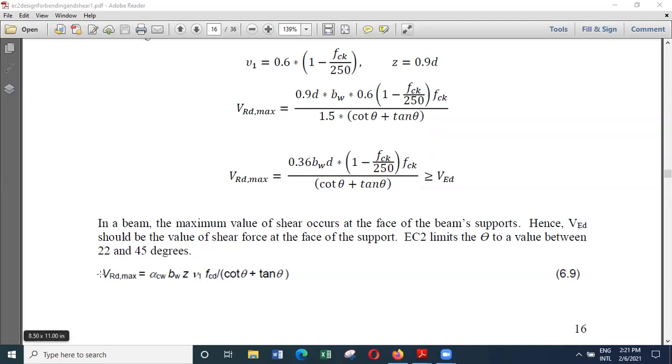Because if you look at the Eurocode, you will see that all the equations are given in such a way that you can deal with pre-stressed concrete properties and reinforced concrete properties by using one equation. So that's why some parameters come in, but finally you will find they are all equal to one when you are dealing with reinforced concrete.